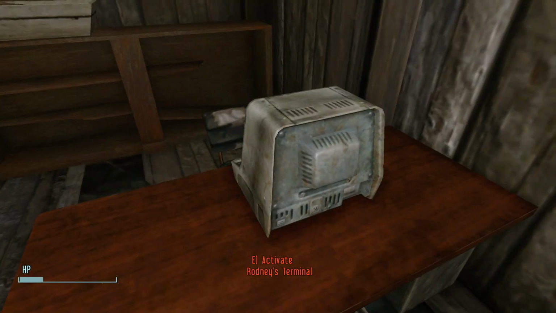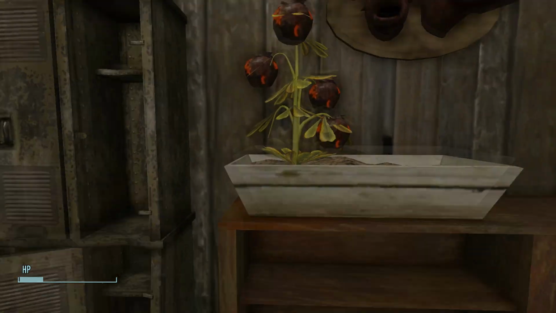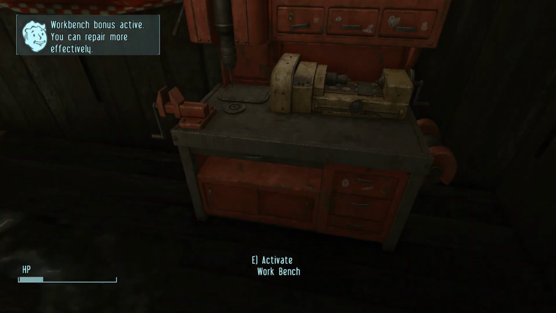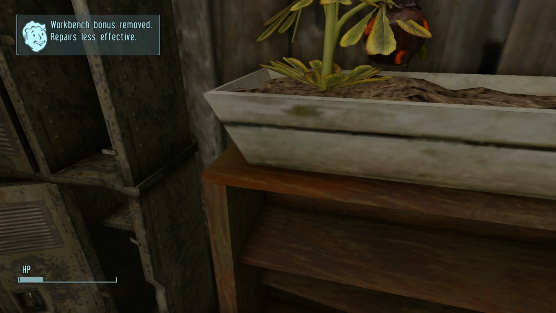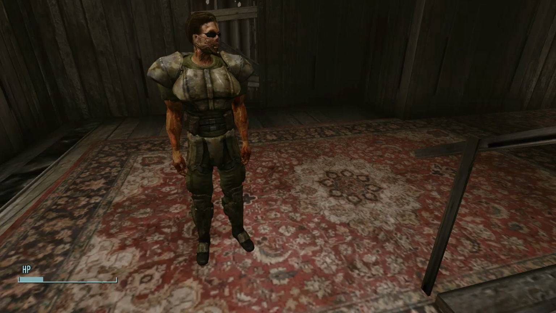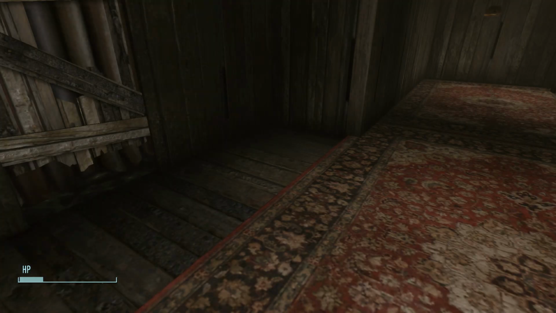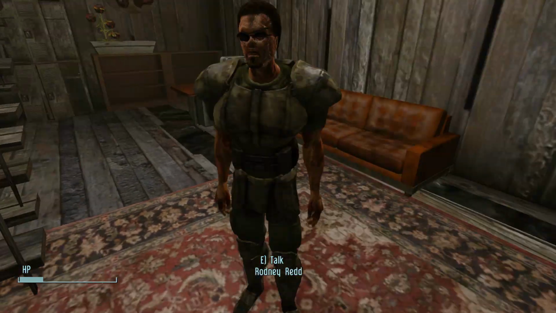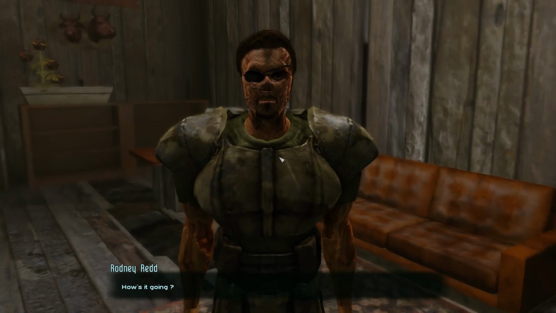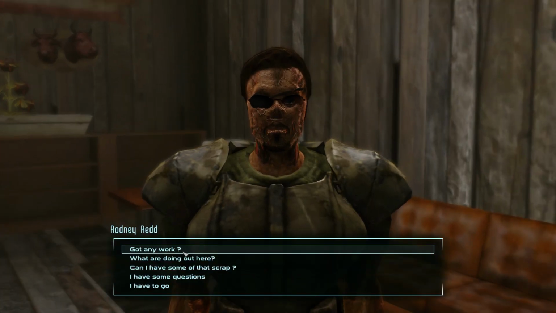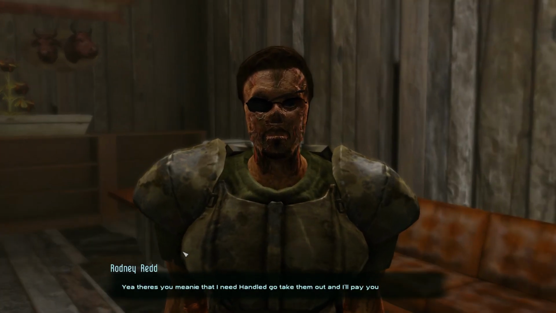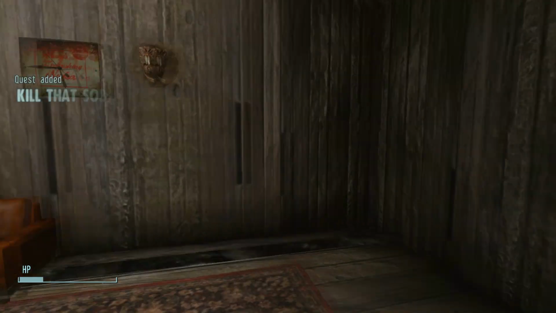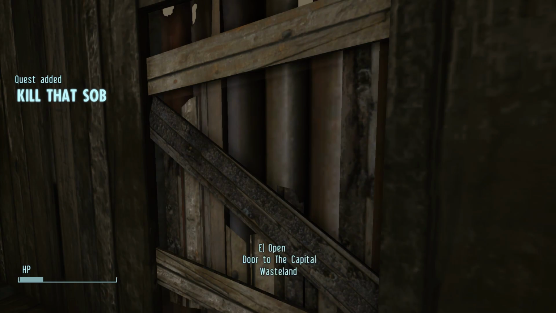As you can see, if I interact with the terminal, it's red, and this stuff is stealable. Things like that. Oh, I think that workbench is causing a lag for me. Okay. I gotta remove that. It's that mod. Okay. So I'm gonna talk to him right now. And then, got any work? And he's gonna point us to that quest that we made earlier. And we're just gonna do that really quickly.